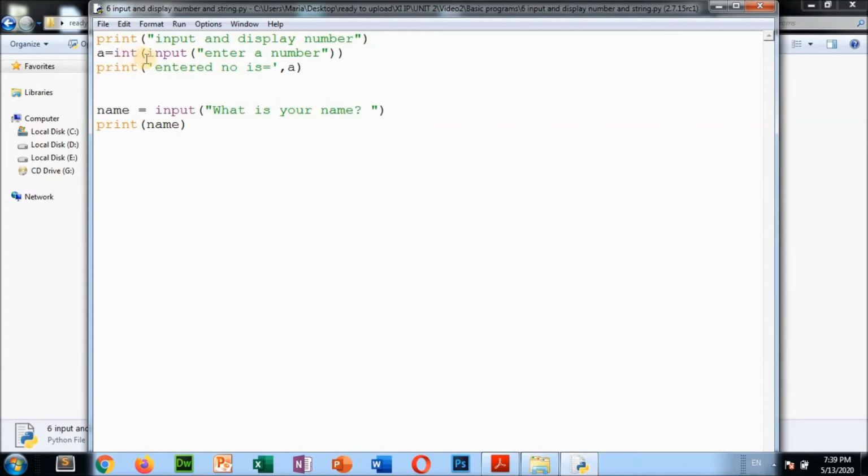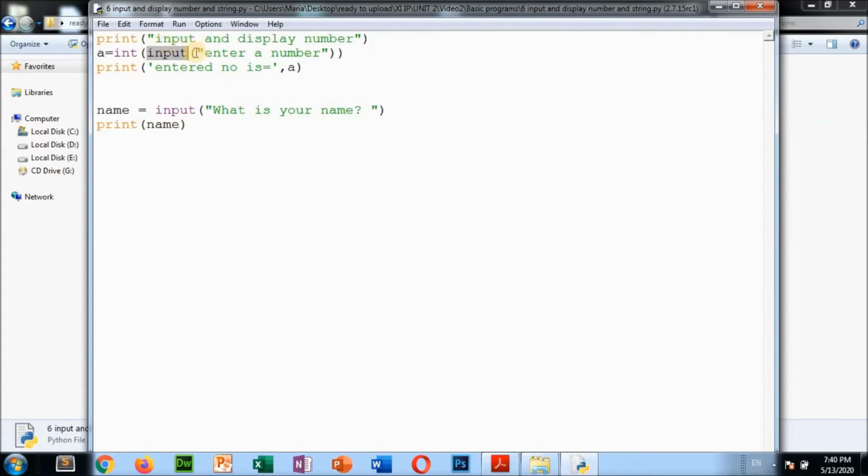So we have already seen about the data types. So different data types are there. Integer, float, string we have to use regularly. So here in this program int we are going to use, that means number we are entering. If you have to enter any number from keyboard, then you have to write integer. Then if you are going to input anything from keyboard, then you have to write this input keyword.